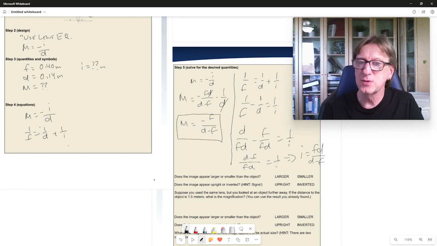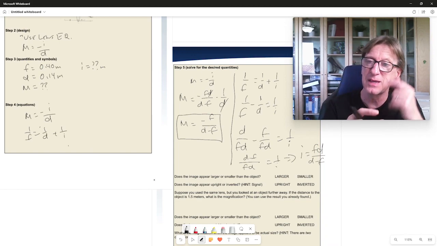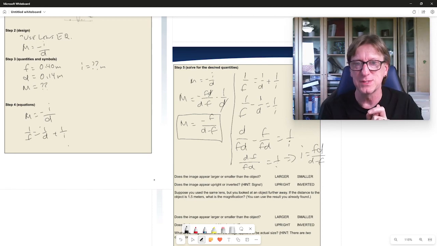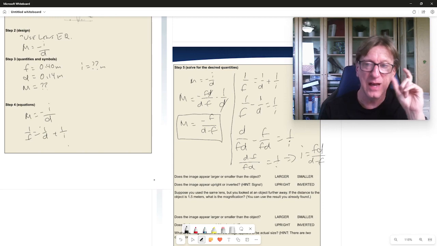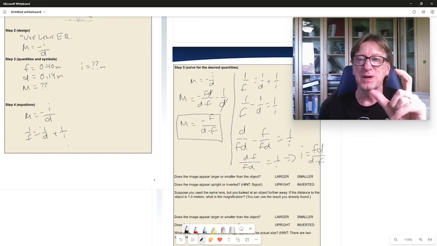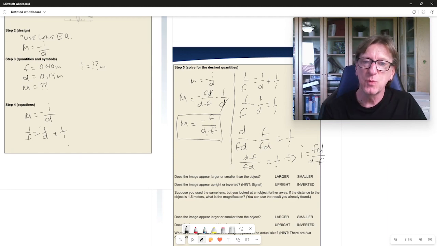That's an expression that I can use anytime I want to find the magnification, but all I have is the focal length of the lens and the distance of the object. And guess what? That's almost always what we have in a real world situation. I've chosen my lens. I know what its focal length is because it was manufactured to that. I've put it in my system, and I've got my object standing right here. Figure out what the magnification you're going to get is. Simple as that. So we're going to have call to use this. So this is one you might want to write down in your flip book and have ready to go.